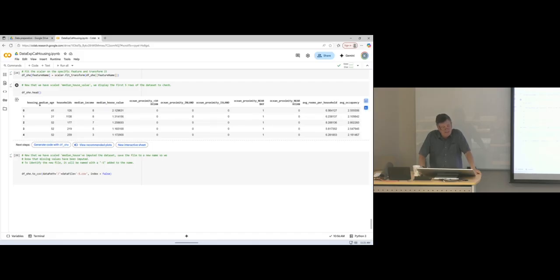You could standardize housing median age and households, and pretty much everything's kind of roughly close to the orders of magnitude here. I went ahead and saved it. If you run the neural network, I go ahead and standardize every single feature. Just go ahead and do it. It'll help all your algorithms, but it will flat solve your neural network for you. If you run a neural network with these 3, I'm jumping ahead, but if you run a neural network without these standardized here, you're probably going to get some interesting convergence problems.